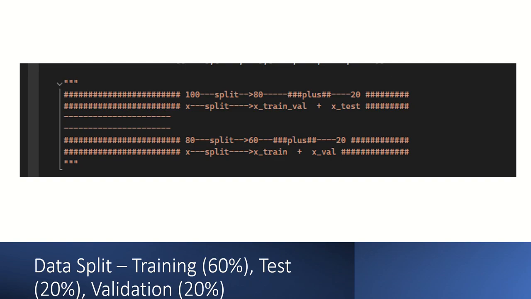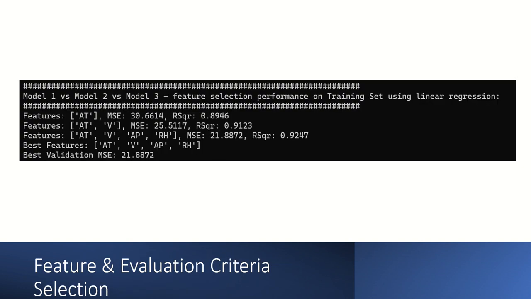To ensure the robustness of the model, we'll be splitting our dataset into three subsets: training, validation, and testing. We will split the entire dataset into two parts: 80% for the combined training and validation set, and 20% for the testing. The initial split allows us to evaluate our model's performance on unseen data. Next, we'll further split the training and validation into two parts, 60 and 20%. The training set will be used to train our linear model, while the validation set will be used to fine-tune our model's hyperparameters. I'll show you in a minute how this output has come.